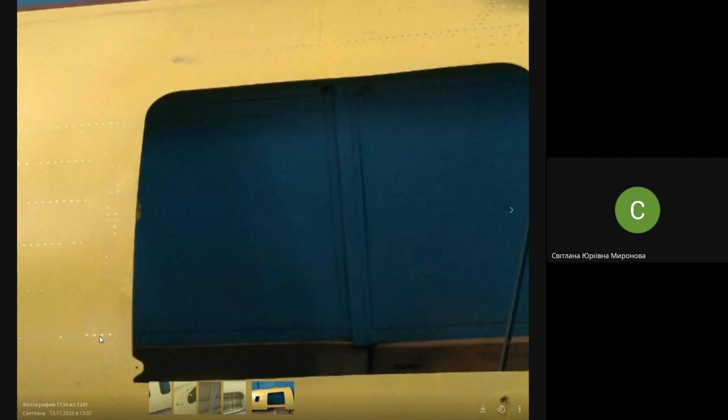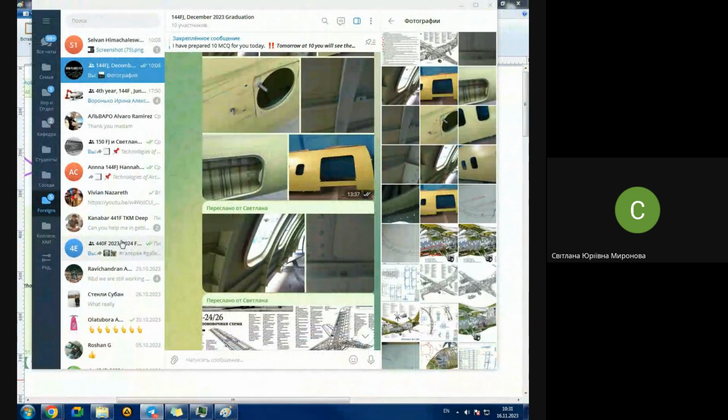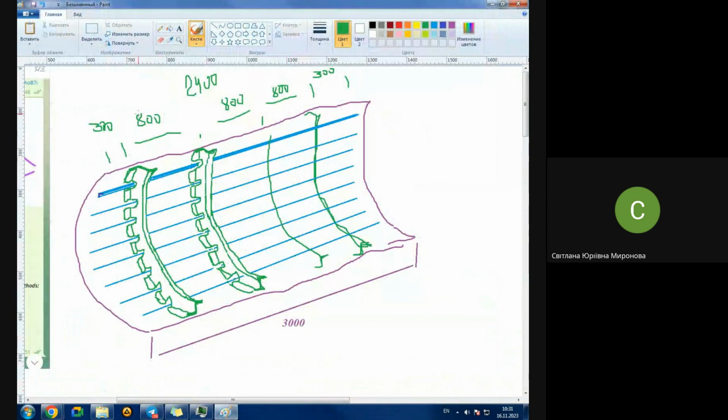Now, the distance between holes, between rivets, is around a couple of centimeters. I could give another distance like 22, but it would be too difficult for us to count. Now, 80 centimeters divided by 2. How many places for rivets do we have? 800 divided by 2 is 400. Along one span we have 40 rivets. In a real drawing, you just open the drawing and count it.